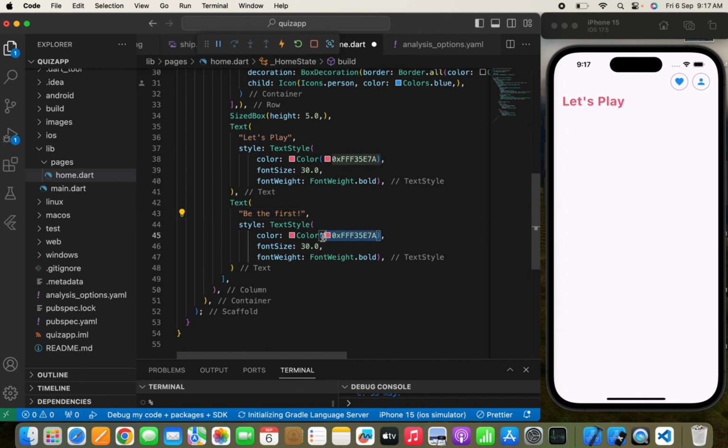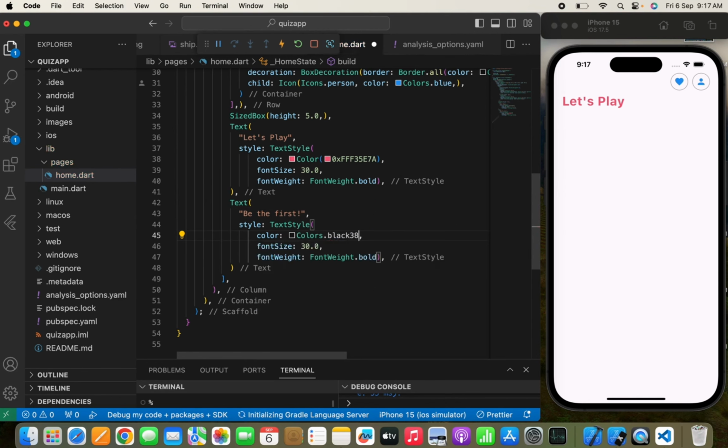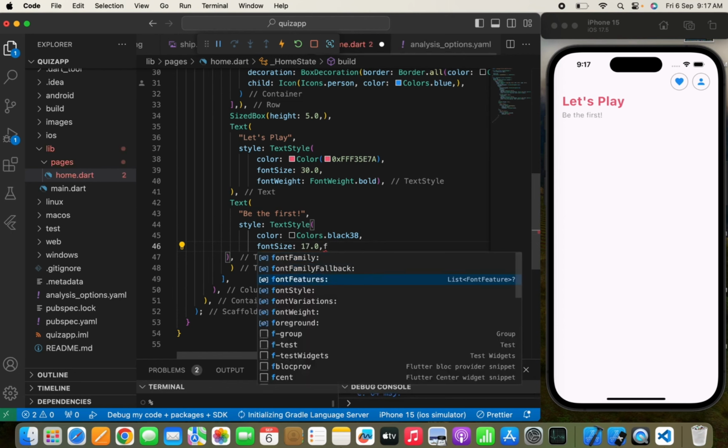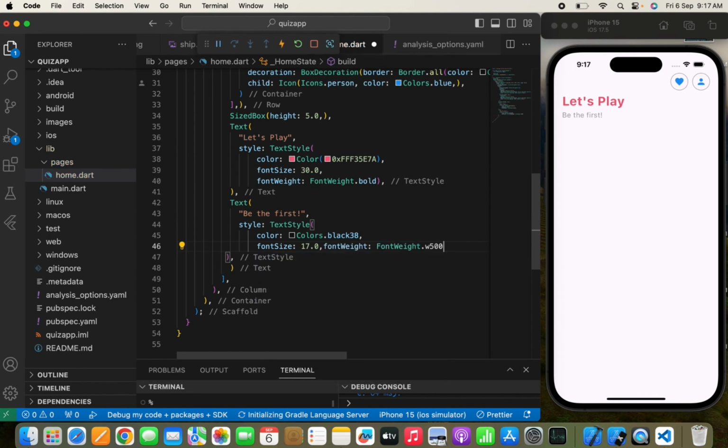Now we can change the color of this font, which will be black 38, and we don't need a bold font, so we'll remove this and change the font size to maybe 17, and we can do fontWeight.w500. So here it is, "Be the first".